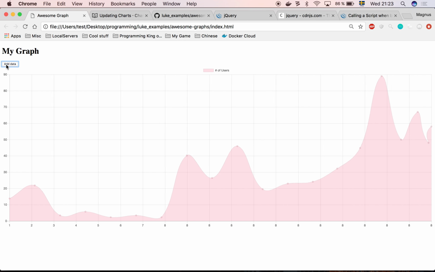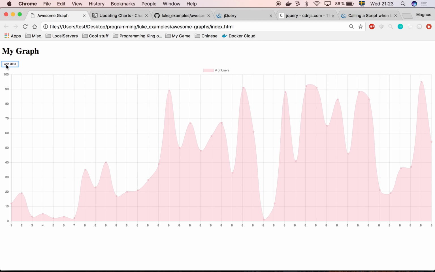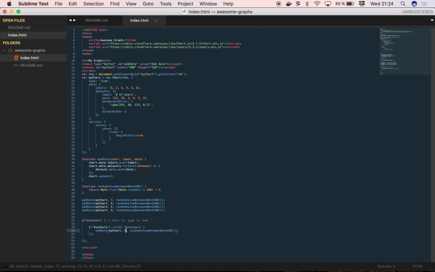So now we can add a lot of data. This is already looking pretty nice, I think. These 8s should be 8, 7, 8, 9, and so on. Maybe we can try to use an empty string here instead of this 8.